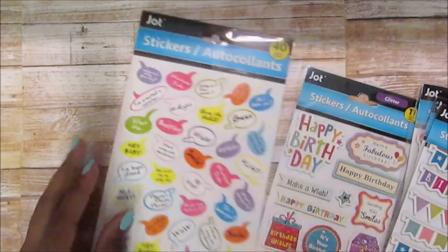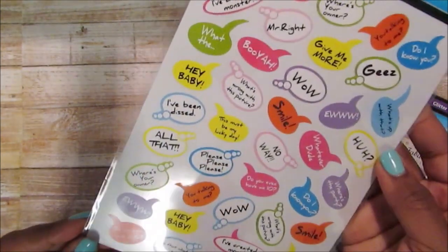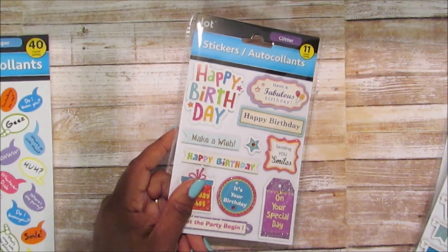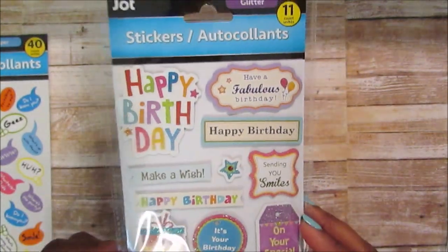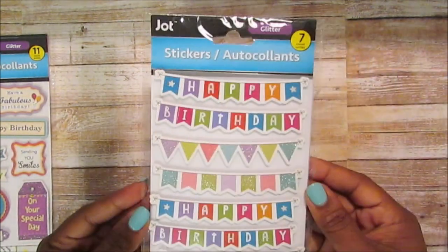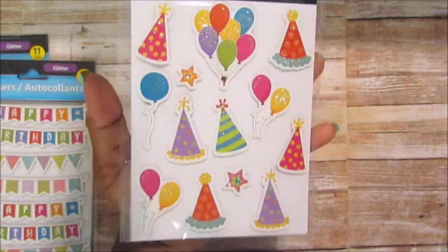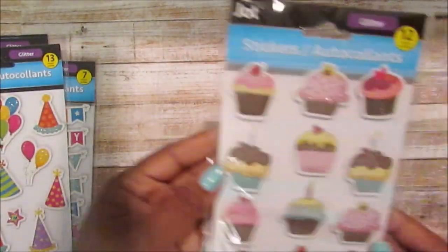I picked up some stickers — I'm really selective. I got a ton of stickers but I thought these were nice. The paper ones say things like 'Geez, I've been dissed,' 'No way,' 'Wow,' 'Smile.' I'll get the hearts and best friends ones next time if I really want them. These are the pop-up glitter drop stickers with 'Happy Birthday' — I mainly wanted these for scrapbooking and memory keeping. I really like the banners. Dollar Tree has really been paying attention to what the scrapbook planner community likes. There are also balloons, hats, and cupcakes.